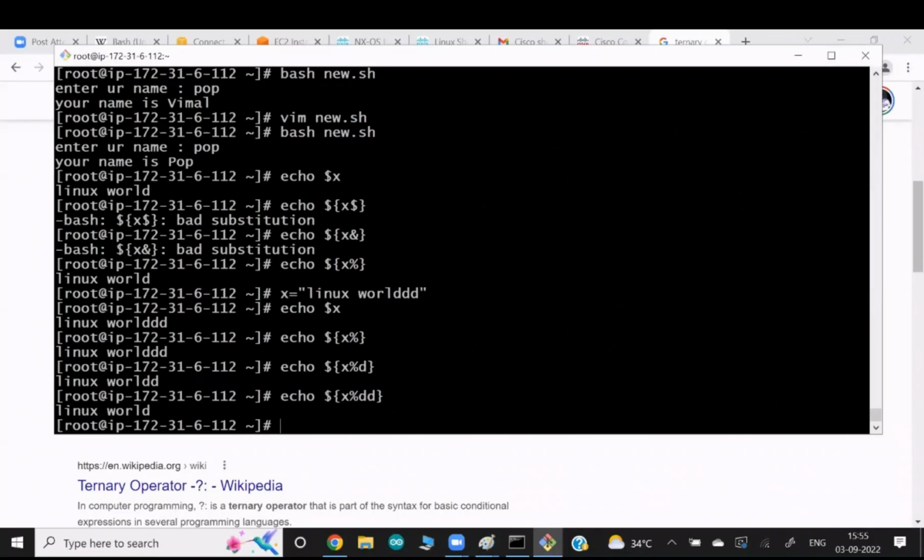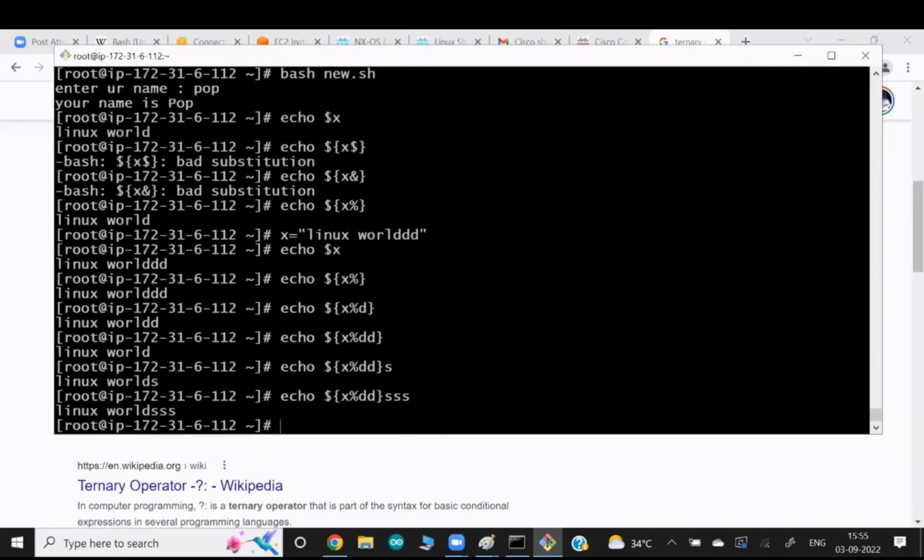After this, I want to add something as Linux words. So this data we had, I want to remove the last two Ds and put new data here after S. That's the words. So after curly braces, we can write, for example, S. The S will come up, or SSSS. So this kind of way we can do. Whatever data has come up, we can add something at the end, and something we can remove. We can give the name, what part you want to remove from it. Okay, so this is what we can do.